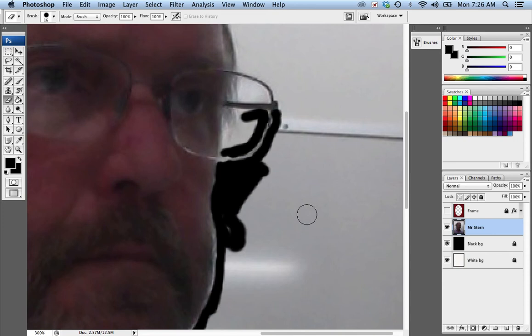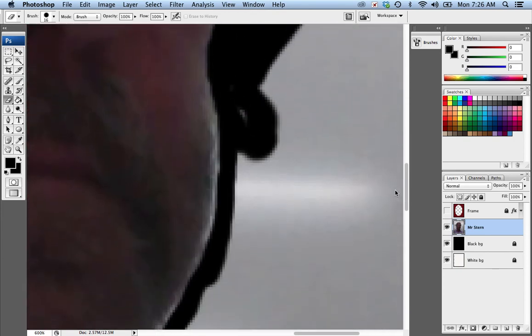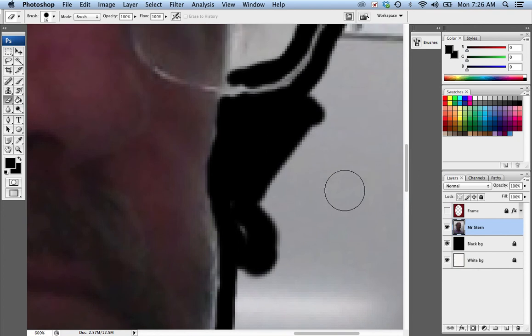Now, there's a problem with this. See this border here? How pixelated it is? Pixelated means you can see the pixels. Remember when we defined these earlier in the year? They're not points of light, they're squares. They don't look right. And in this case, you're going to get a halo around the edge that makes it look like it was cut out. To deal with that, you blur it.